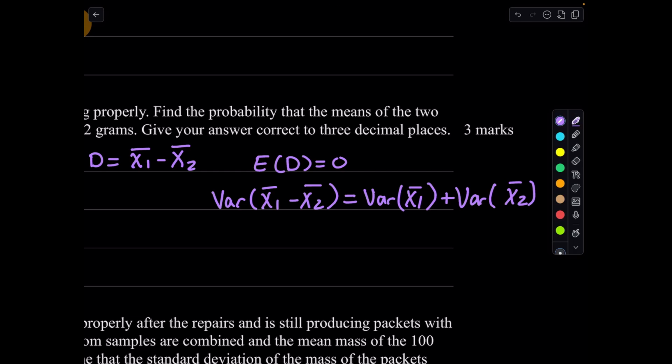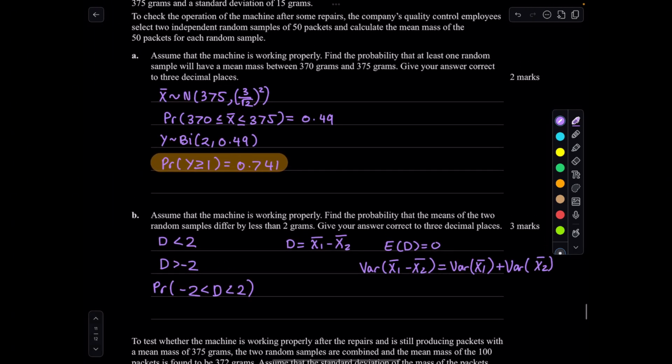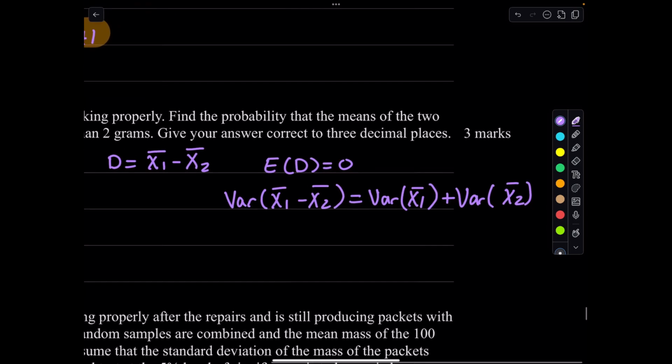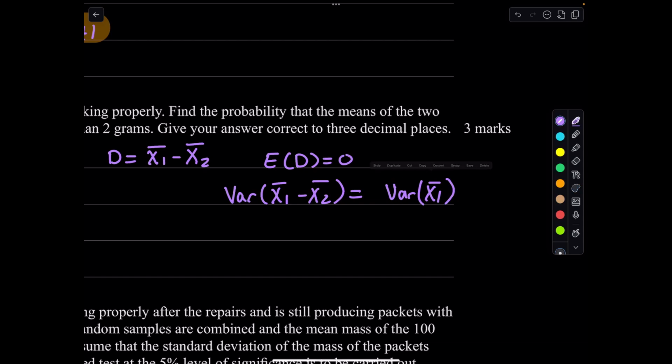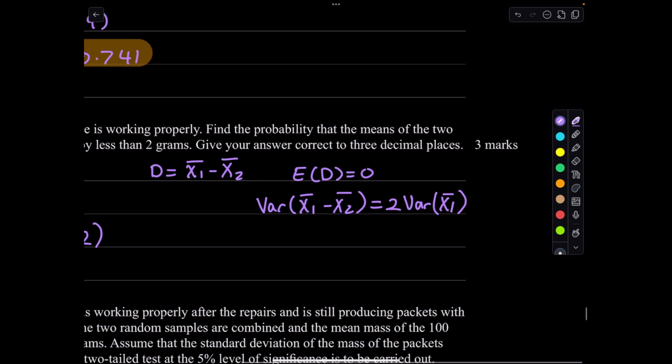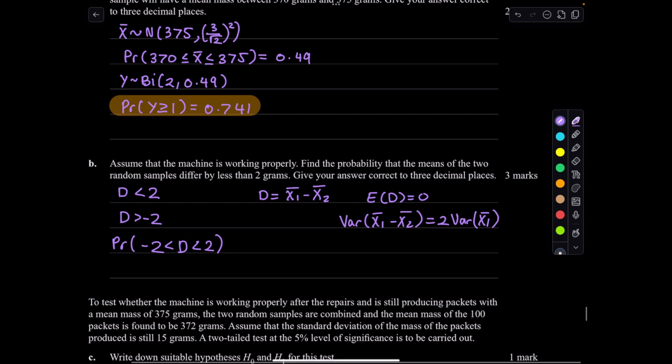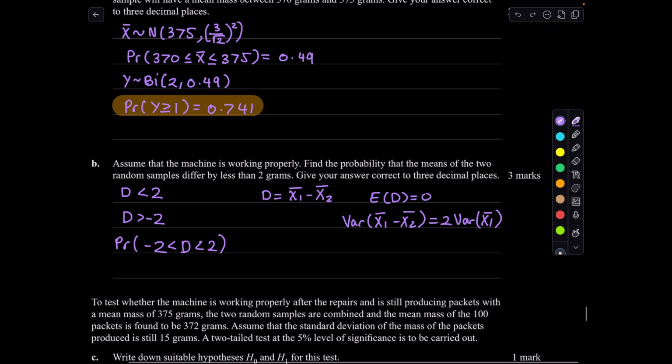It becomes positive. So you know how x1 and x2 are the same? They have the same variance, because they're the same thing. This is going to be added up. It's just going to be 2 times this over here. The variance of x1, or x2, doesn't matter because they're basically the same. The variance is this over here, which is 3√2 all squared. Because remember, it has to be squared because the inside is standard deviation.